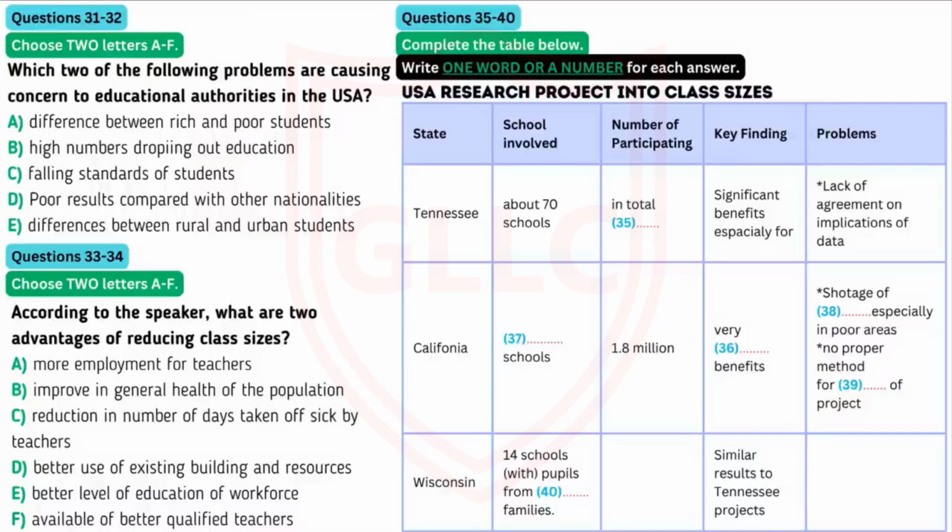Well, we have to remember that it does have one obvious drawback. It's expensive. It requires more teachers and possibly more classrooms, equipment, and so on. On the other hand, if smaller classes really do work, the eventual economic benefits could be huge. Better education would mean that workers did their jobs more efficiently, saving the country millions of dollars. It would also mean that people were better informed about their health, bringing savings in things like medical costs and days off sick. So what reliable information do we have about the effects of reducing class sizes?